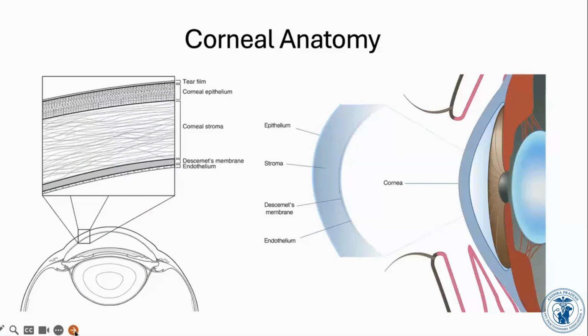So as far as corneal anatomy is concerned, there are three basic layers. One is corneal epithelium, stroma, and endothelium. There's a very small membrane in between the stroma and endothelium that is called Descemet's membrane. So epithelium is nothing but, as usual, like other normal epithelial cells. Stroma is composed of collagen sheets, which are arranged in such a special manner that it gives the cornea a glass-like appearance.